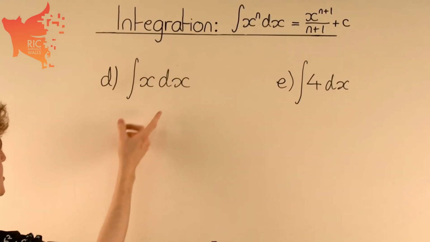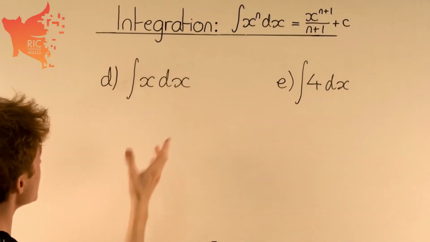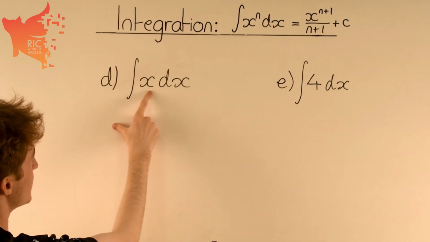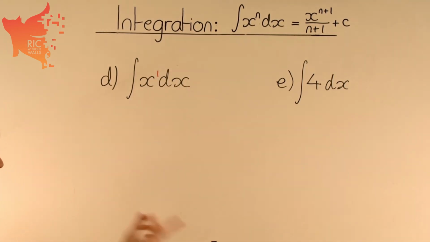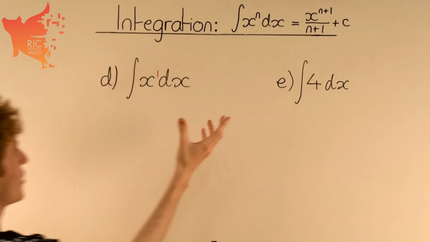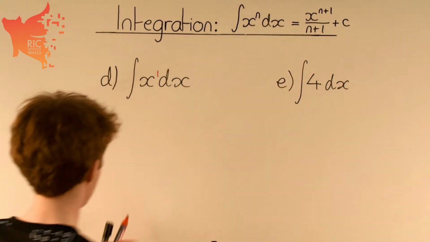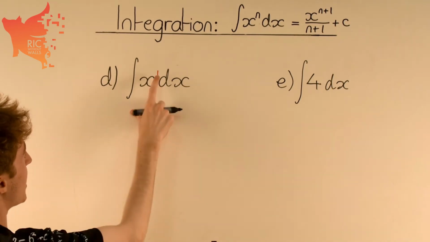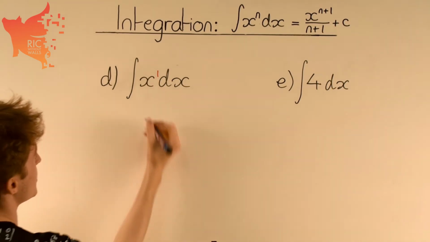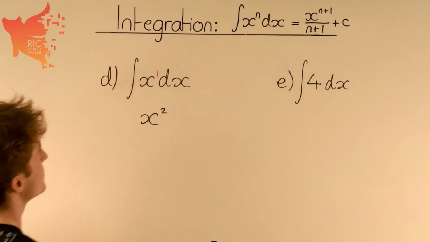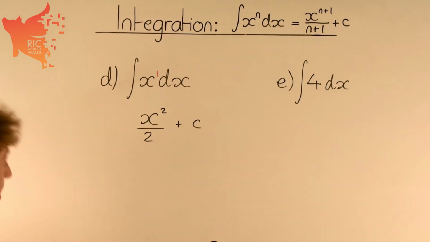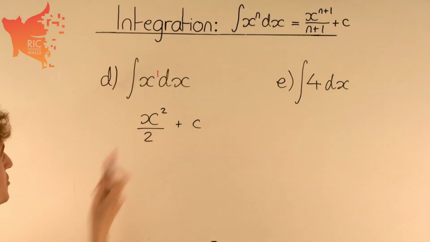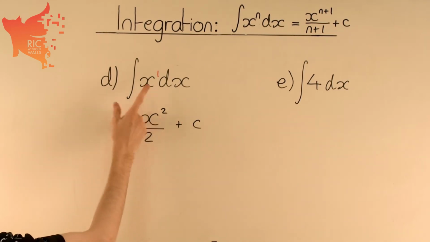In this fourth example, we're just asked to integrate x. Now it's not immediately clear what the power of x is in this case, but remember x really is x to the power of 1, because anything to the power of 1 is just itself. So writing in this power of 1 here is going to help us because it means that we can use this rule up here. So when we integrate this, we're going to increase this power by 1. So 1 plus 1, that's going to give us a power of 2. And then we need to divide by the 2, and then we've got our plus c. So that's the final answer in this case. And I'm just going to show you that that's correct by differentiating this to get back to just x.